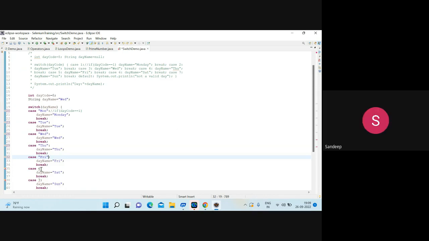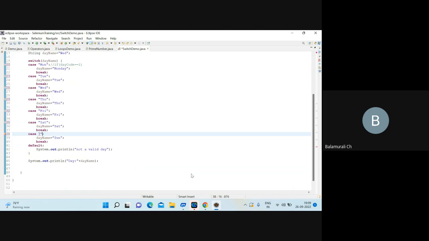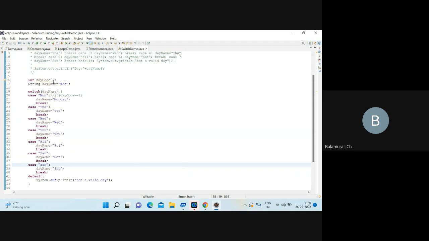So case is the keyword here for the switch condition, right? For the switch condition, case is a keyword, default is also a keyword. And here I want to know the day name also.